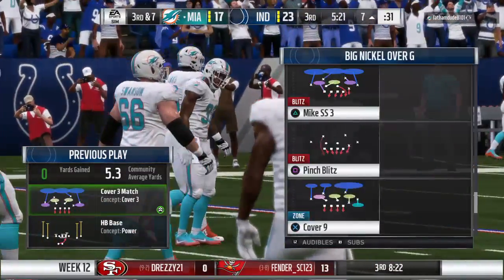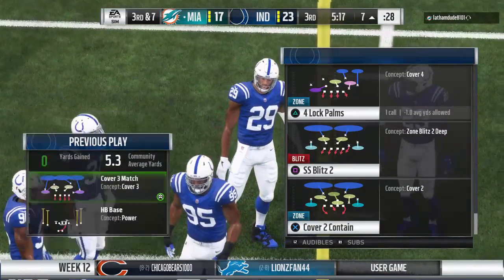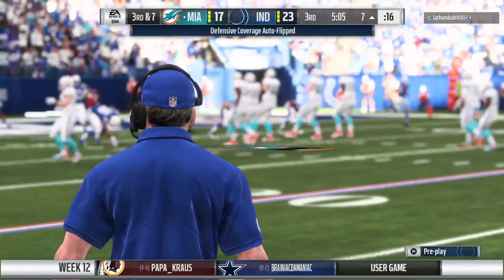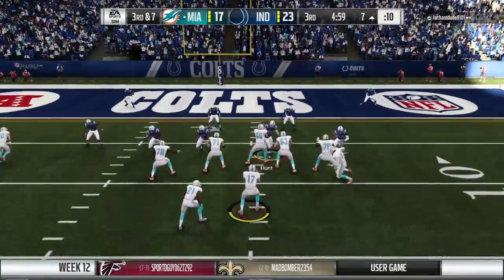Sometimes play calls boil down to philosophy. You know you're facing one of the top 10 units against the run in the NFL. So do you decide to keep smashing against them? Yeah. Or do you decide to throw the ball here? The Dolphins on 3rd down. They've converted just 2 for 6 thus far. This is 3rd and 7. So don't feel bad that you can't run again.